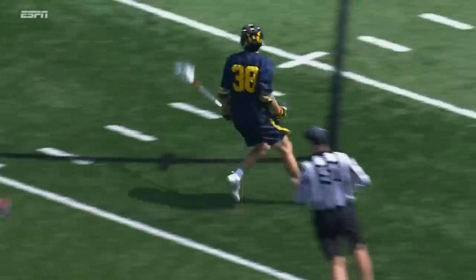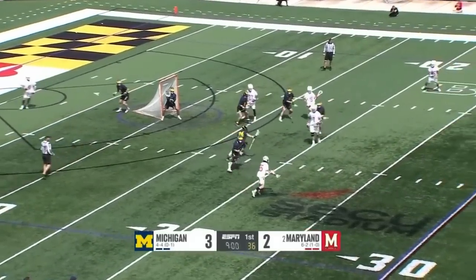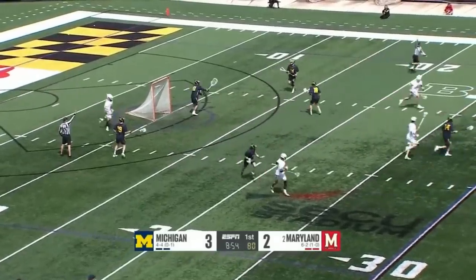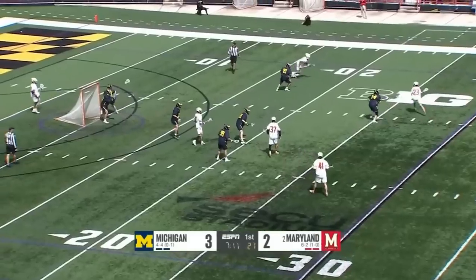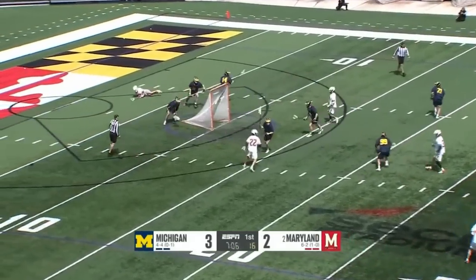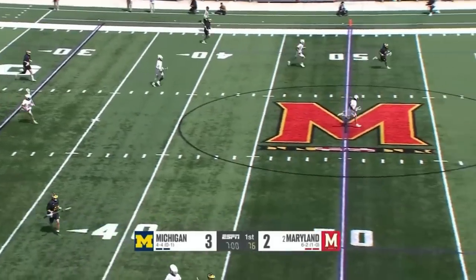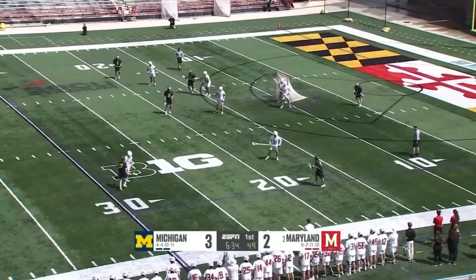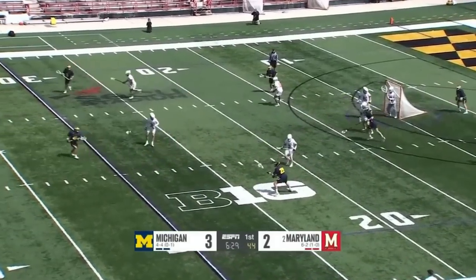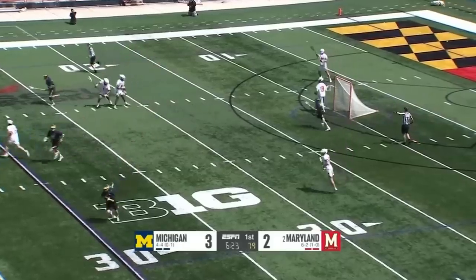Maryland made a decision there, Chris — they are way more concerned. Here's Murph. Michigan shows skip pass to the far side. Kelly will shoot. Carr goes down to make the save. Still 20 seconds to shoot for the Terps. Good move outside of the cage, though — Long wasn't able to finish. They've done a much better job in this game than they did last weekend against Hopkins on special teams in general — not just face-offs, but the clearing game as Ruppel goes up and makes the save.